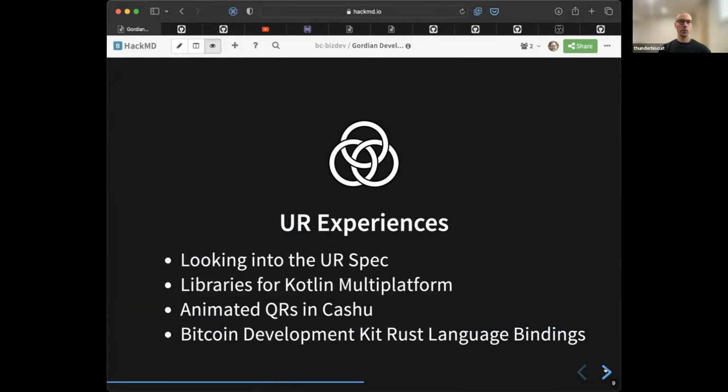I was wondering how I would do it if I was to do it. I wanted to learn more about it, and I don't have a wallet that does it right now. I was looking at whether it was the type of thing I should have in Rust and then expose in bindings, or if I should have in Kotlin directly for Android. And then you go down the rabbit hole, and that's where I ended up.